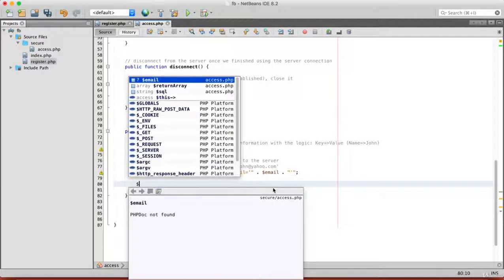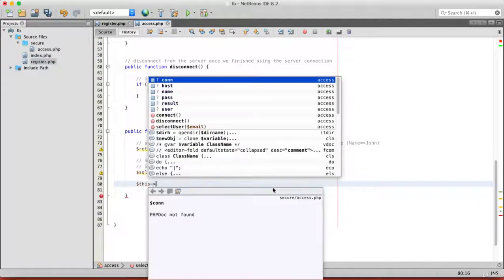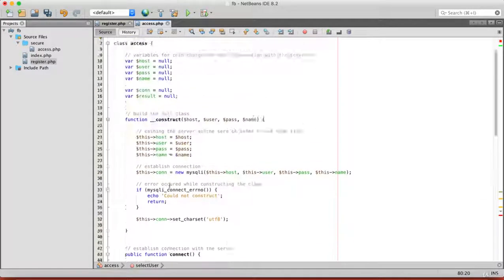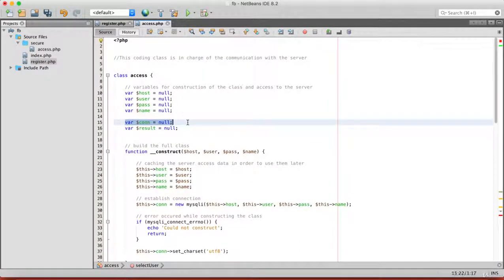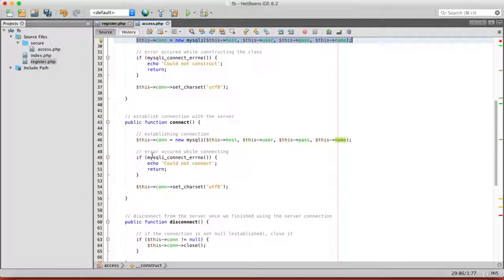Okay, so we declared this SQL command which will be sent to the server, and we need to execute it. We need to execute this command through our established connection with the server. If you remember, our variable, which is con, stores the connection to the server.